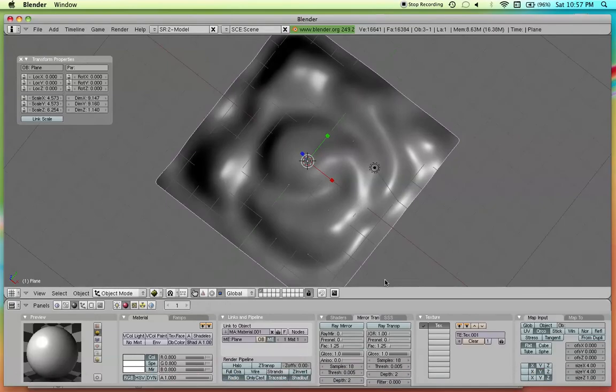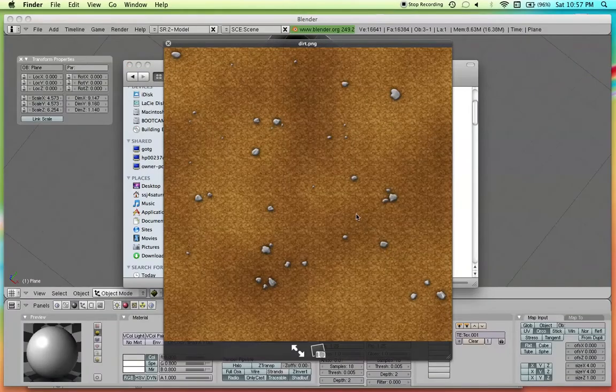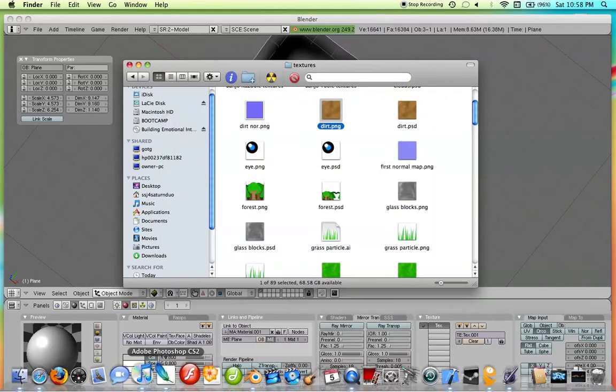And let me go into Finder and show you my original dirt texture. Now, I want to redo this texture. I don't like this at all because it uses a stock fill pattern as the noise in here, and also I used render clouds in order to create the variation here, and it doesn't look very professional. You would not see this in an actual game, so I'm not going to use that anymore.